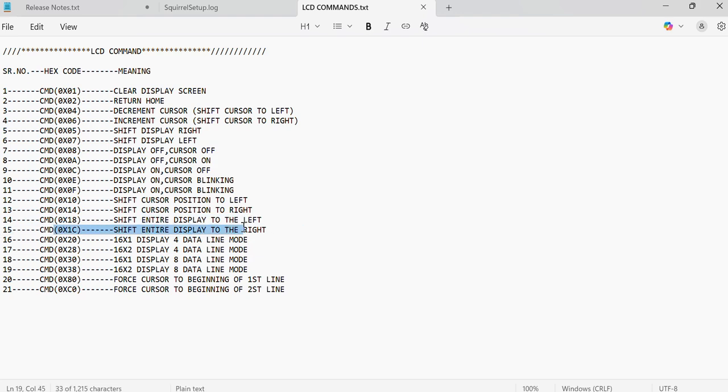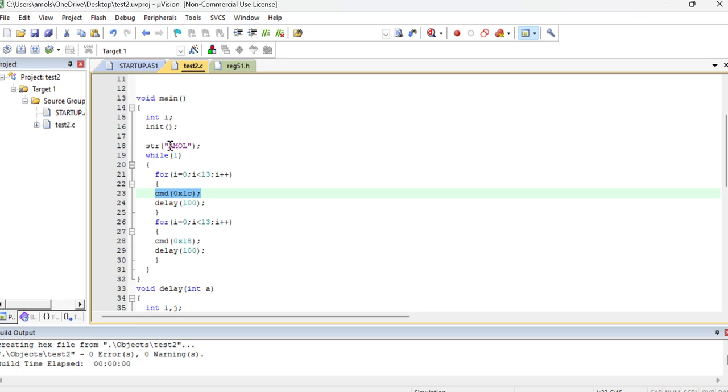That is the use of this 0x1C command. So I am shifting this string to the right side of the display by one position. I have to do it 13 times so that my name will shift to the right of my display.